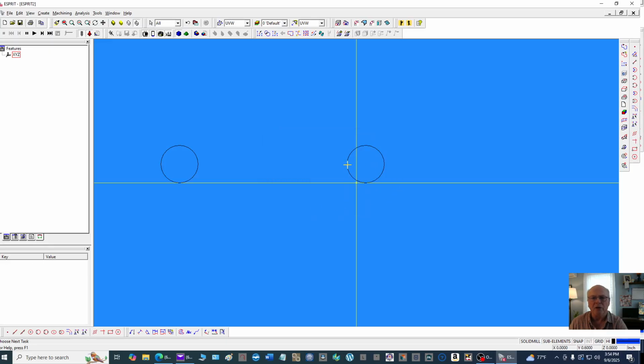Hit OK, and then you see that I have just translated that 6 inches from this one. So that's one of the things you can do with that.